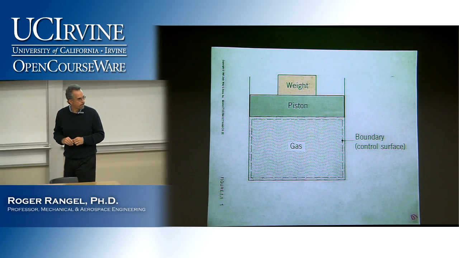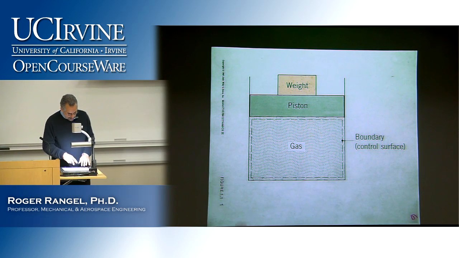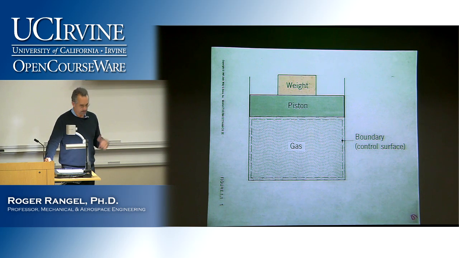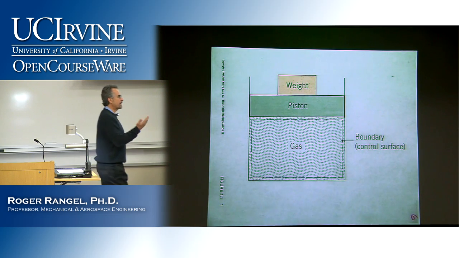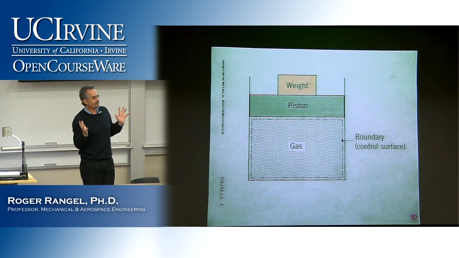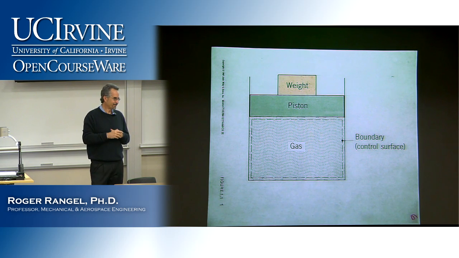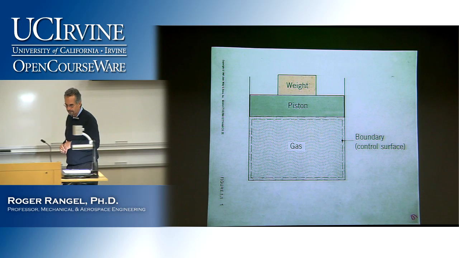How would you define the system so that it's open? How would you change it? Well, if I continue to say that the boundary is the same boundary that we had at the beginning, so if I say the boundary of the system is the inner lining of that cylinder and the bottom of the piston, that defines the boundary. Whatever is inside of it is in my system. That's an open system now, right? Because there is gas crossing through whatever is leaking.